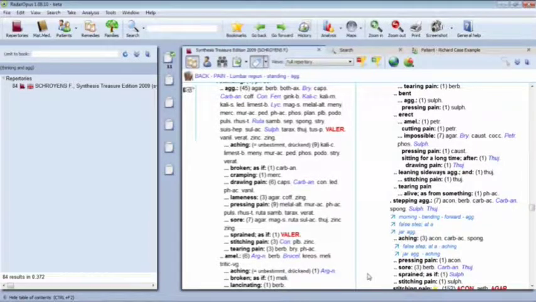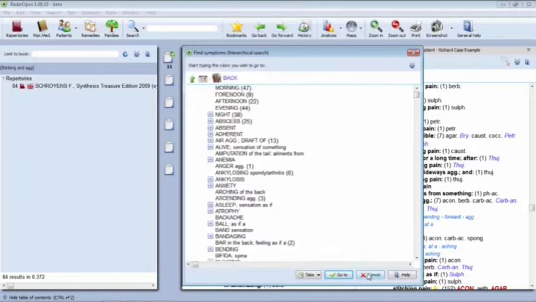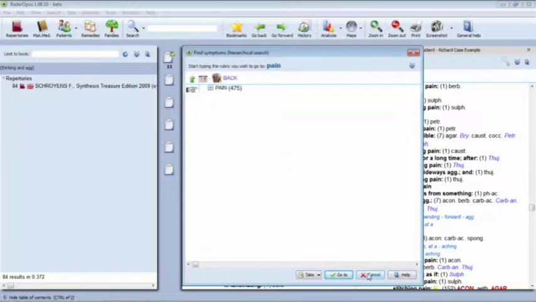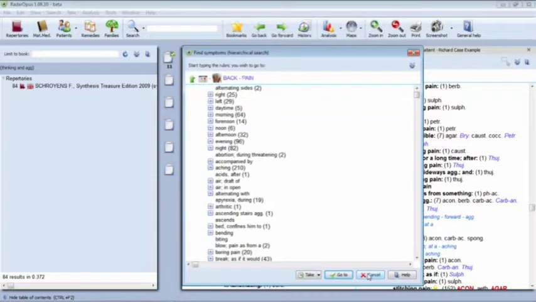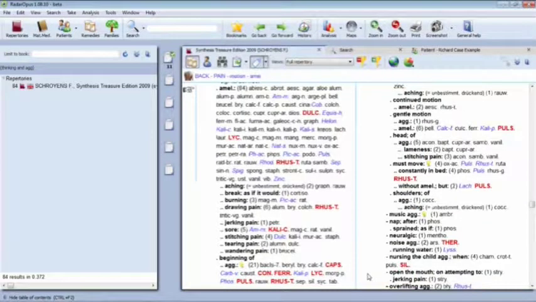And the last one I took was back pain motion ameliorates. So we'll go to that. I'll do the keyboard version this time. So with my keyboard, I'll just push letter B. Here's my B chapters. I'm going to choose back, pain, P-A-I-N, enter, motion, M-O-T-I, enter, and it was ameliorates, A-M-E, enter. That's far enough for me. I'll click enter again, take me to the repertory, and I drag and drop that into the clipboard.